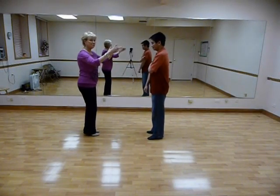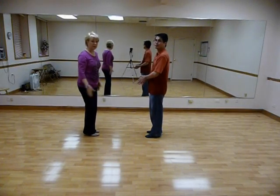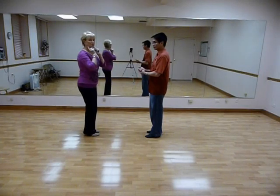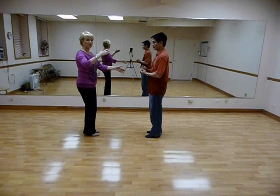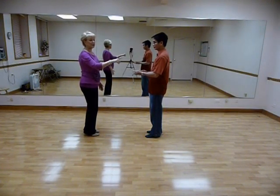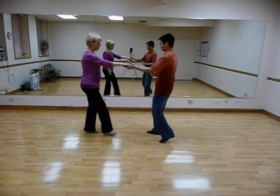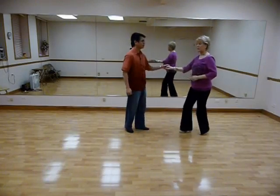If you imagine that we're standing between a set of railroad tracks, I have a rail here, I have a rail here, and in between the two rails is what we call a slot. I'm going to go back and forth in the slot. If Don wants me to pass him, he will have to get on one of the two rails. For the underarm turn and for the way we're standing, Don is going to get on his left rail while I pass by. We say 1, 2, 3, and 4, 5, and 6.